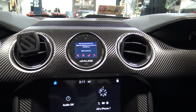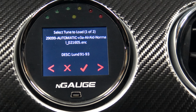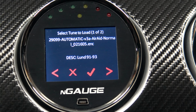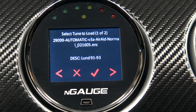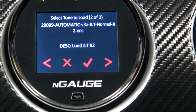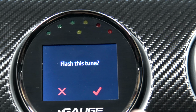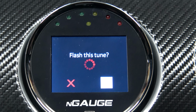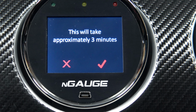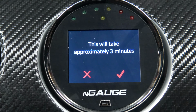So the intake is installed. Now what I need to do is go ahead and load the tune up there. As you can see right now, the Airaid tune is still on. I contacted Lund a few weeks ago and got the JLT tune, which will be right here, as you can see. So we're going to go ahead and select that, flash this tune, and in approximately 3 minutes, the JLT tune should be loaded.